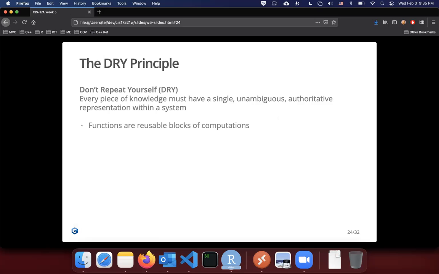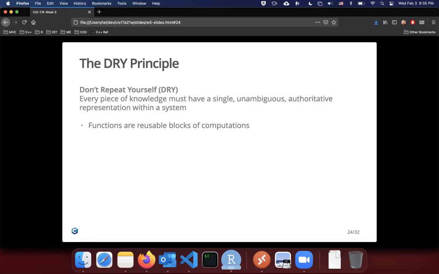So for example, use functions. Let's say you have what I call copy paste, exactly the same kind of code in multiple places. Then you should put that into a function, and that function is reusable, right? So in these different places, why do we do that?